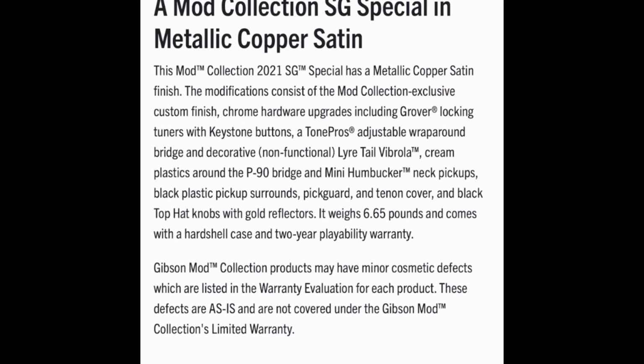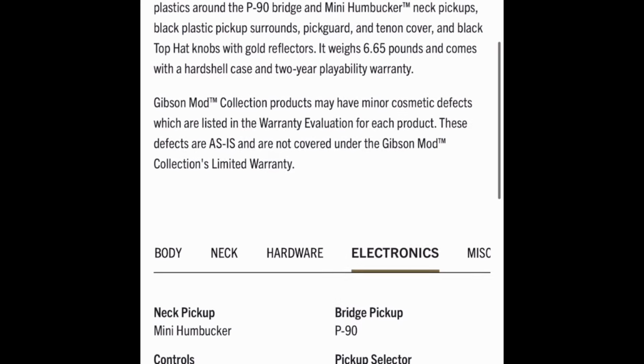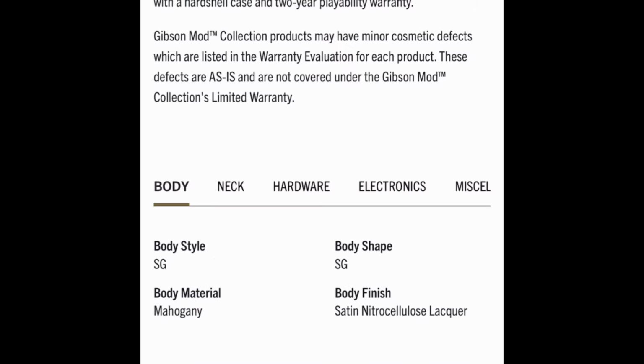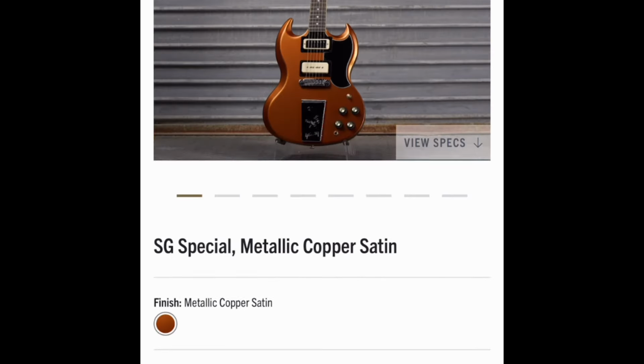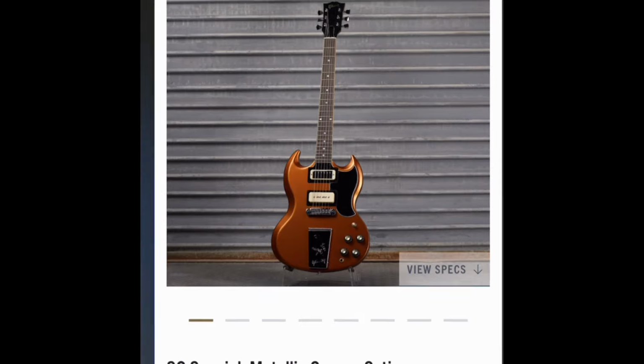Damn. Tony Iommi, one of the founders of metal, I think. Nothing special with the electronics. Rosewood, mahogany. He's one of those guitar players that, how to describe this? They can come up with something that sounds so simple, but it's really hard to come up with. And it just really, really works, you know? It's like, that's such a killer riff. And you go and you learn how to play it, and it's like, that's such a simple riff. How does this work? And it's just the groove. You get the groove going on something.